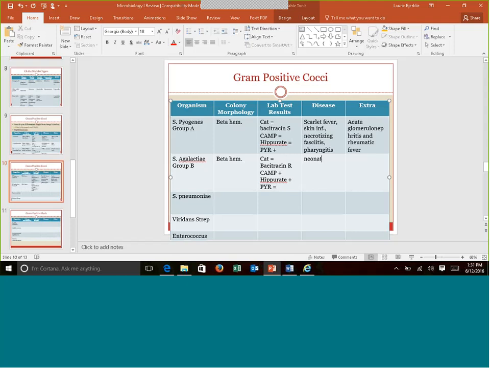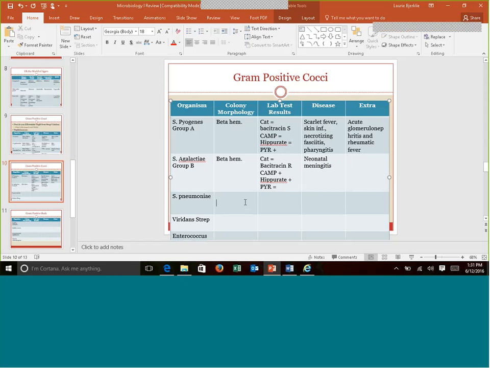As far as disease, the only one I ask you to remember is neonatal meningitis. So I always say think group B for baby. This is the one, again, that moms will get swabbed at some point in their pregnancy to see if they carry Strep agalactiae in their vaginal tract so that they can be given antibiotics, get rid of it before giving birth.